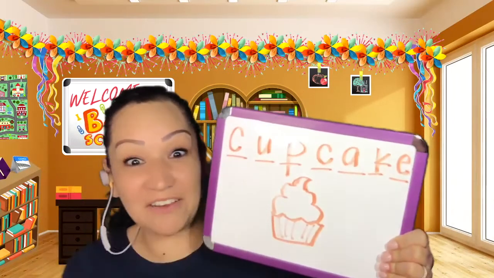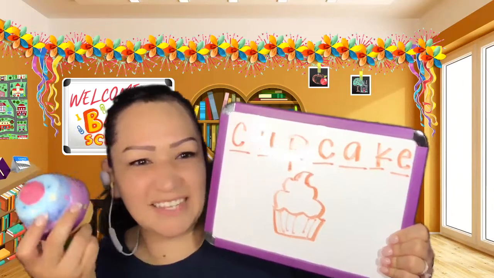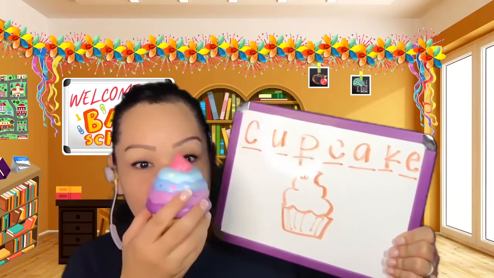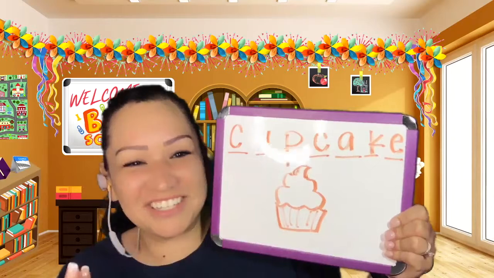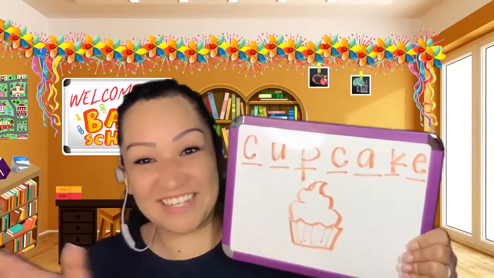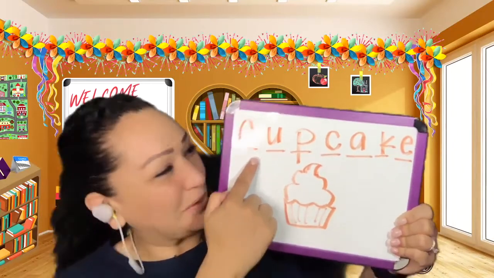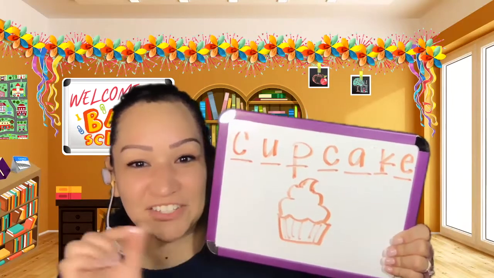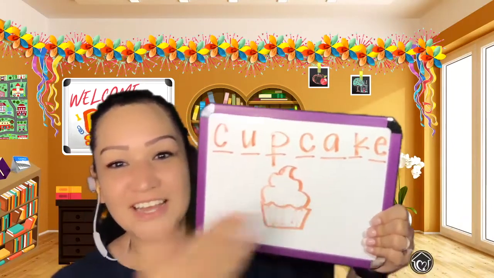If you don't have a 3D prop, I got this at the dollar store. Geez, students always love that. And the fact that it's huge, you can use it in so many ways and students love it. So here we are with our whiteboard. Spell it out for them. Let them make sure that they understand the letter sounds and the letters in the pattern. Then I would just move it aside, make sure that they have a constant visual for it.